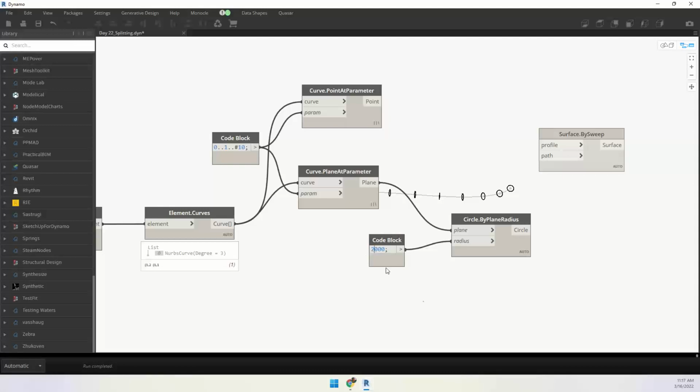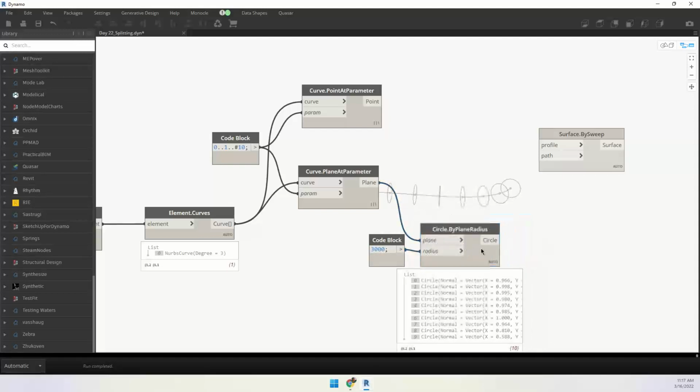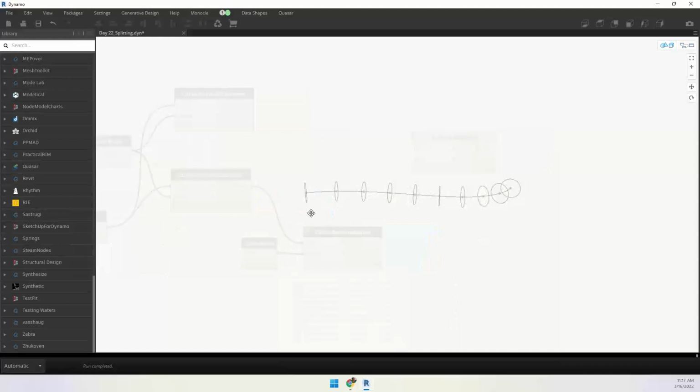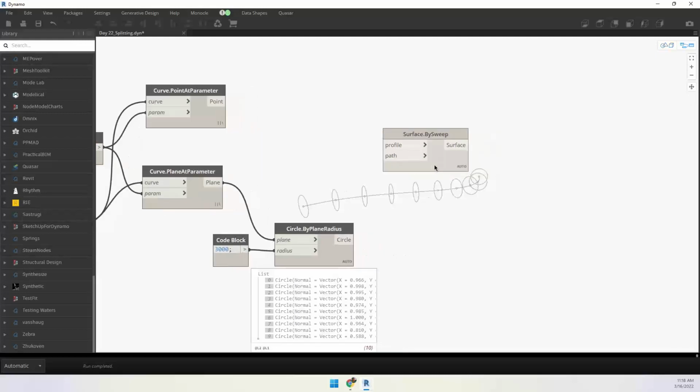Is that possible? Actually, you are creating a circle, right? Can I get the top point of the circle? The start point, not the center point, of the circle.